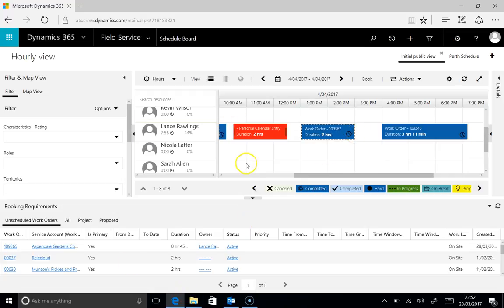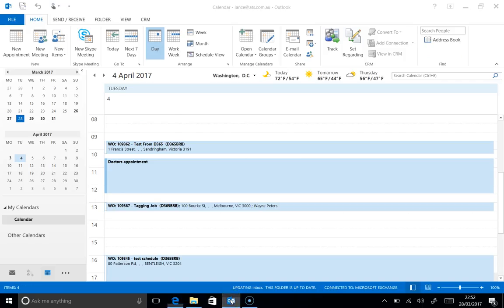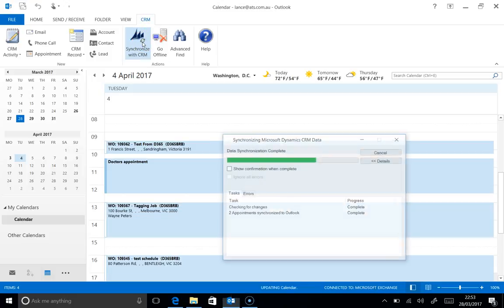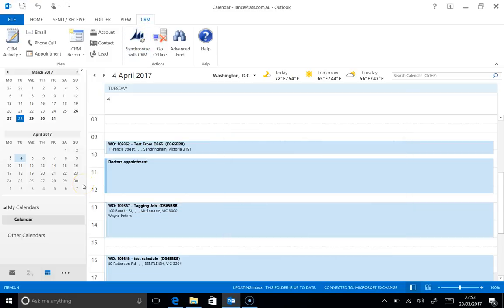That'll save, and then we go into here and we synchronize. So you'll see it's actually really quick to provide the updates. It's only the initial item that makes it into the calendar pretty much straight away because it's attached to the user.